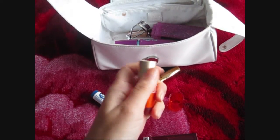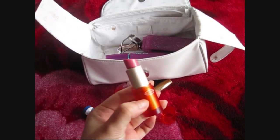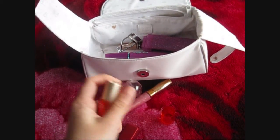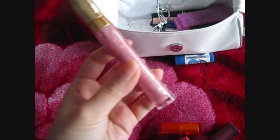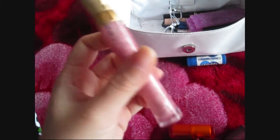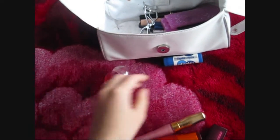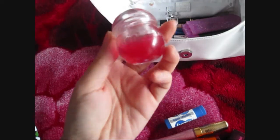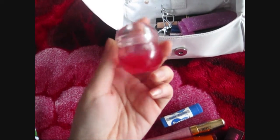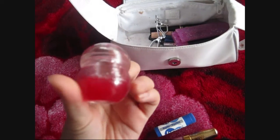We have another Clarins lipstick — a really nice pink color. It's not as pigmented as I thought it would be, but if you play with the layers you can get the color that you want. And then this is our Girlin lip gloss — a really nice pink with gold shimmers, in the color Rose Tentation. The only thing we dislike is that it's a bit sticky, but it's still okay. This is my sister's favorite lip balm, the Lip Seal. And this is my favorite Lancôme jelly lip balm — it's just amazing, it hydrates and gives just a real taint of color on your lips. I really like it.